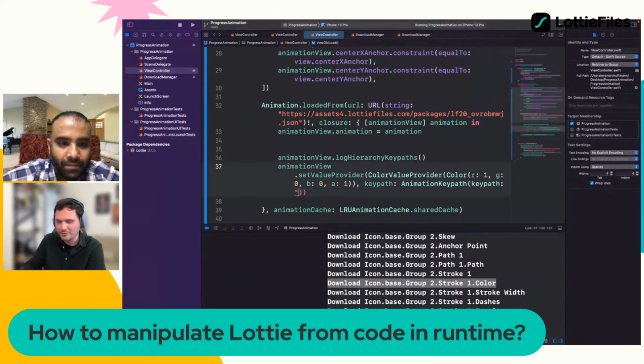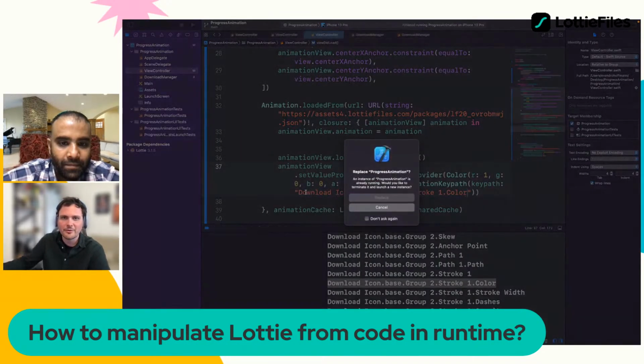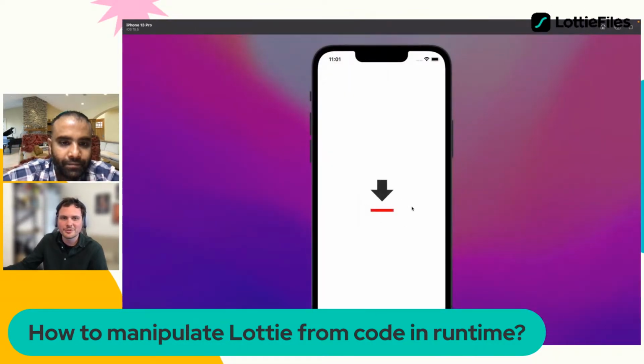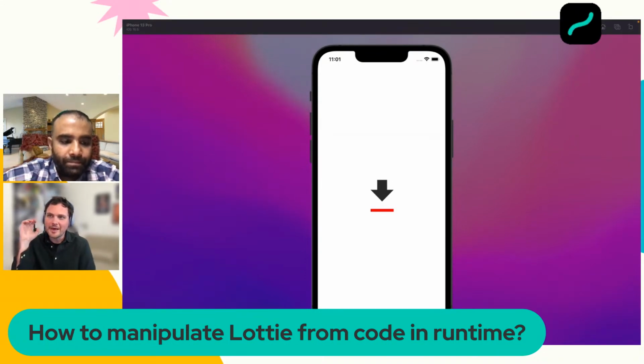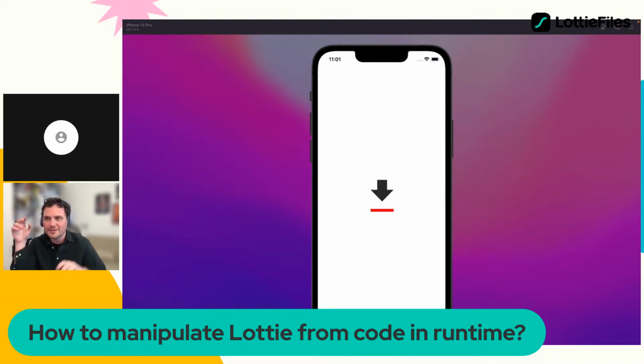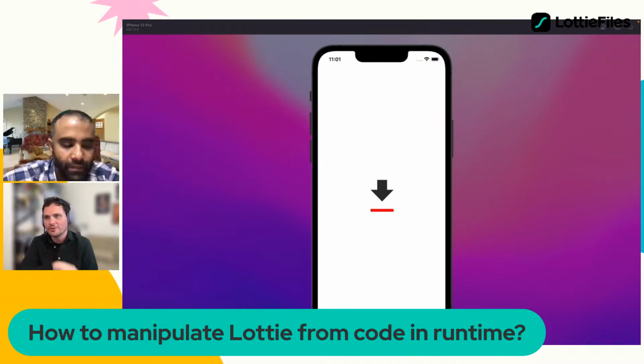So I'm just going to add this in here, and if I run my animation again, it's going to change it at runtime. That's it for the demo, but it's not the best way to change colors. I would recommend doing it on the design side, but if you have to change it at runtime, that's how you would do it.